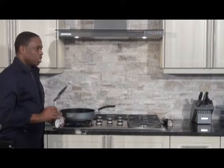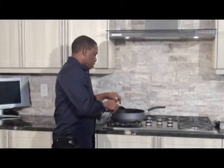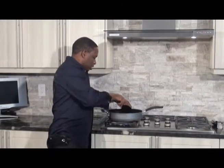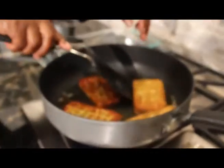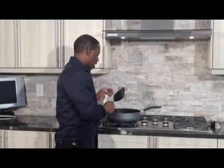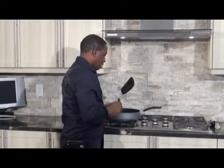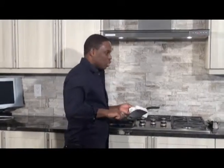Make sure you stay close to the stove. This is something you can't really walk away from. Once it's done, just go ahead and flip them all. Make sure the oven is already preset to 350 degrees. Once it's finished frying right here, we're gonna move it straight to the oven for another 15, 20 minutes, then we should be good.